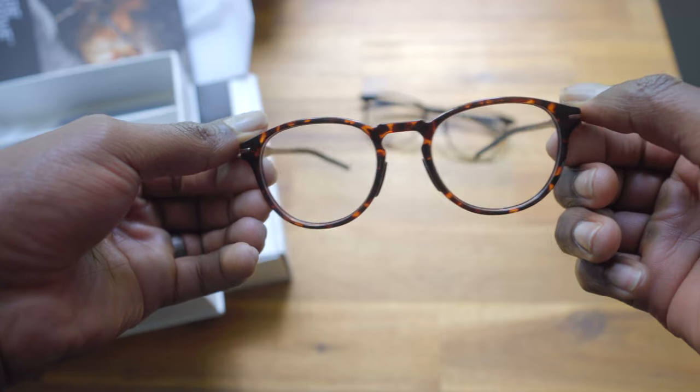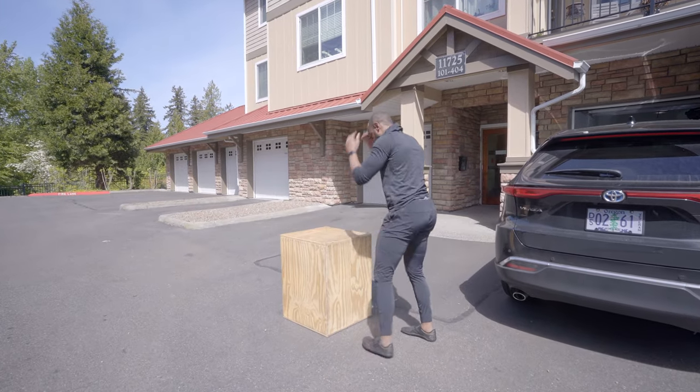In this video we're going to cover: one, the ordering process and how easy it is; two, the characteristics of the frames I picked; three, I'll put them through a vigorous test workout to see if they hold up to the claims; and I'll also rank them on comfort. Keep in mind this is my own opinion — the shape of my head is different from a lot of people, so be mindful of your own facial structure. Lastly, I'll let you know which frame I end up ordering.